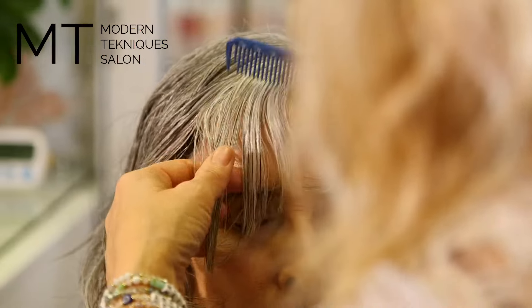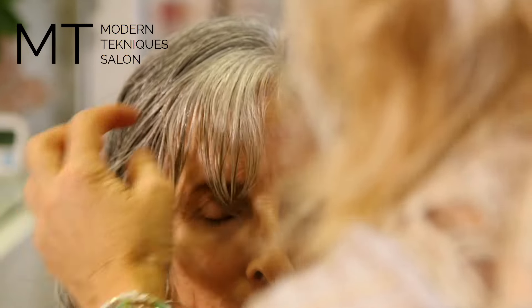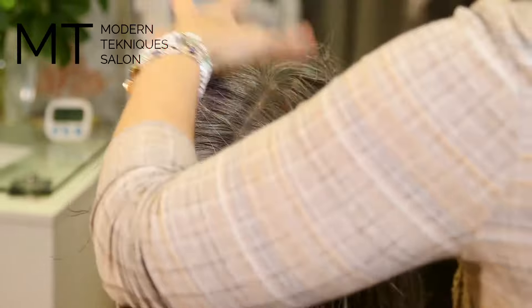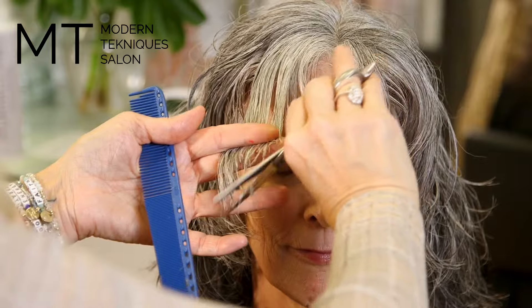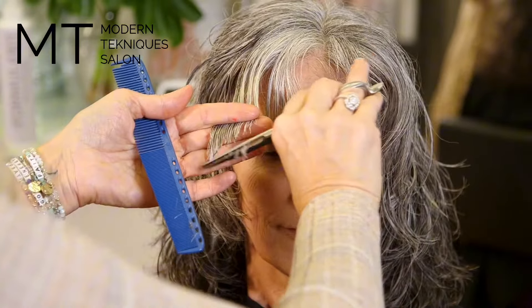I'm going to do a little bit more right here and let her hair do what it wants to do. She could try different curl creams too — it's my first time doing her hair. Gray hair is definitely stubborn but I think formula 18 will be really good for her. I love this. I'm going to blow dry just her bang — see how this is heavy, I want it to swoop over. I'm looking at it and thinking should I do anything more, because that's going to swing back, which is what I want.